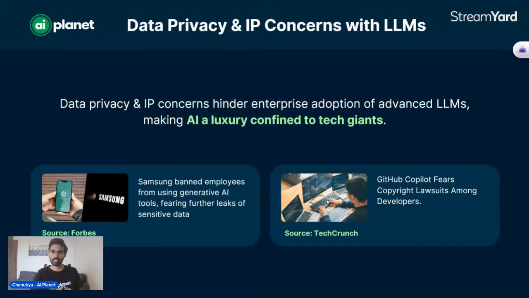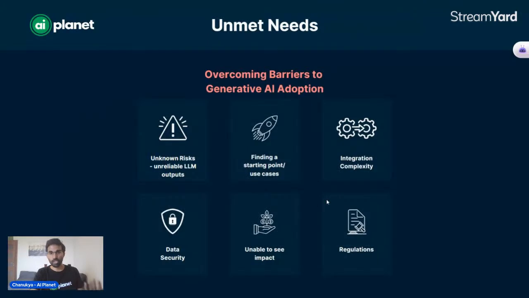That's very massive, right? But the reality is there are still challenges in terms of adoption of advanced AI models, including large language models. One of the major concerns that we keep seeing is data privacy and IP concerns. And not just that, there are unknown risks with LLMs. Whatever they throw out is often not reliable, because they are super creative, and they end up hallucinating a bit and throwing unreliable responses.